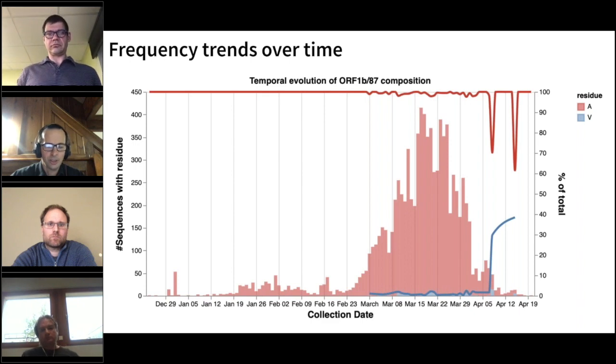We can also just look at frequency trends over time. We have a chart of 2 residues broken down by day of sampling. The histogram shows how many sequences were observed at any particular day. In this case it is an alanine. It was basically the only residue until March, and then in March we started getting blips. It's bubbling around at a low level of frequency, except for a spike in early April. So we can look at time series like this and look for whether the frequency of a particular residue changes over time. If it does, that's another indication that something might be happening at the site. Next slide, please.